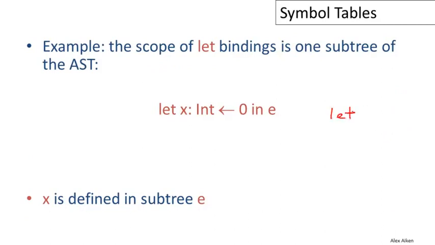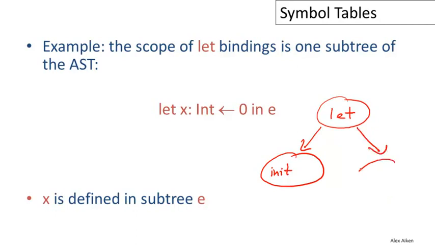So we have our let node in the abstract syntax tree, and in one subtree we have the initialization, and in the other subtree we have E, the body of the let. This is a let for some particular variable, and let's write that variable inside the parent node here. When we begin processing of this node, let's imagine that we're coming from above. We're processing the abstract syntax tree recursively, and so we reach this point from some parent, and there's going to be a set of symbols that are currently in scope. That's some data structure that lives off to the side. In fact, that's going to be our symbol table.